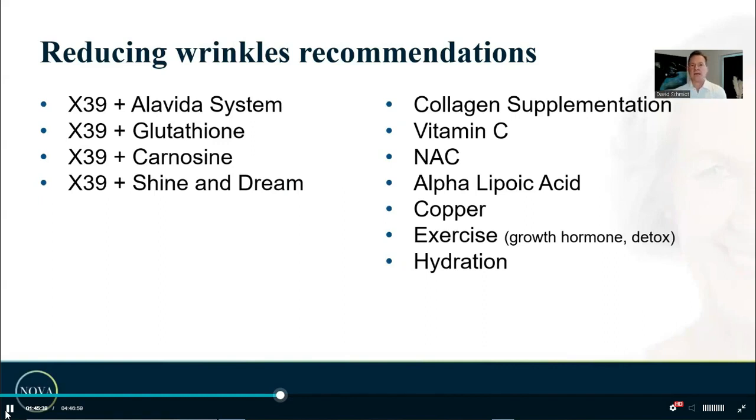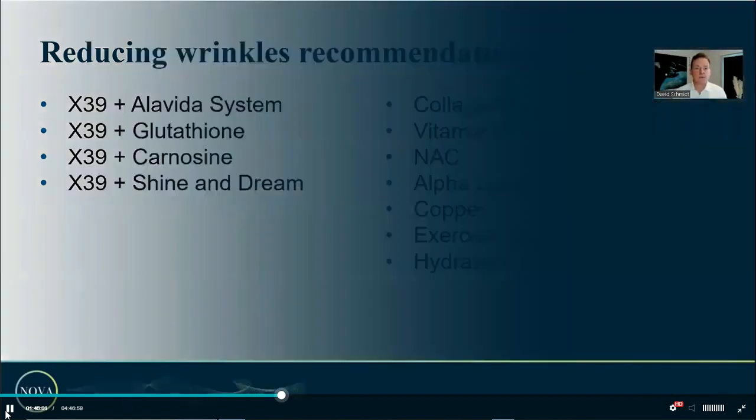I'm going to talk about it in a little bit here, but supplementing with proline and also lysine may resolve this issue of wrinkles for you. It might be 2 grams per day of proline, 2 grams per day of lysine. You can talk to your doctor about it, but that would be a good place to start.